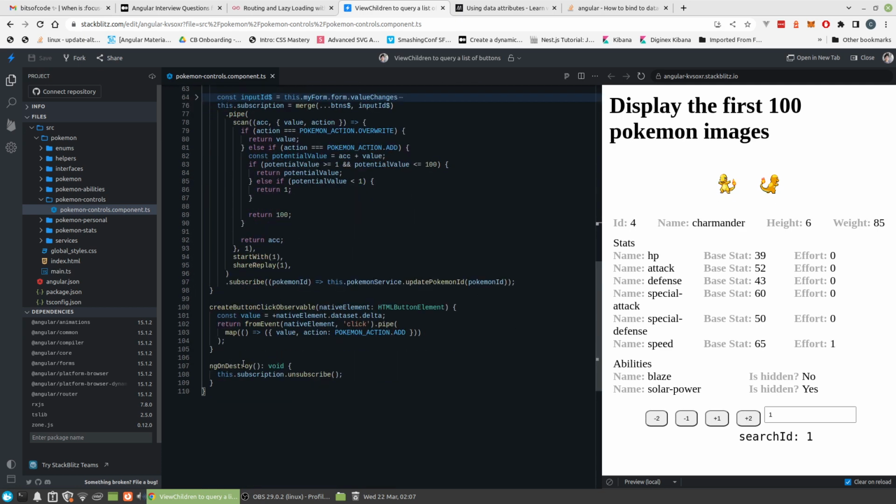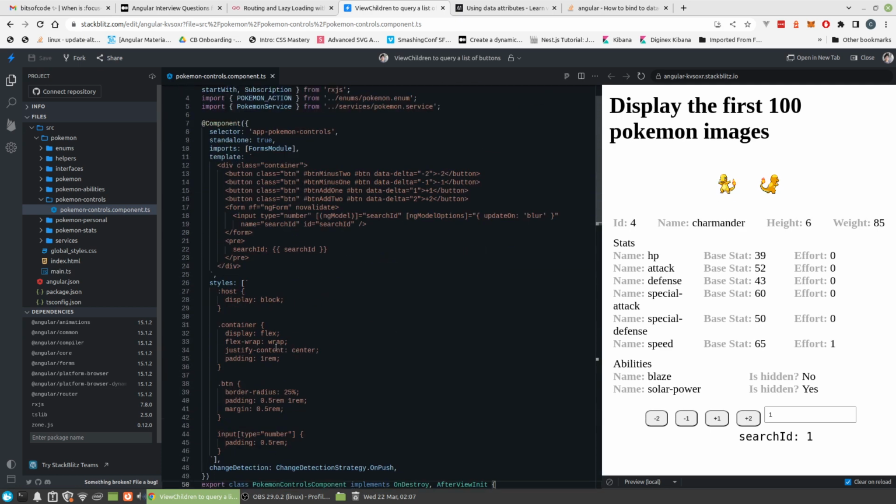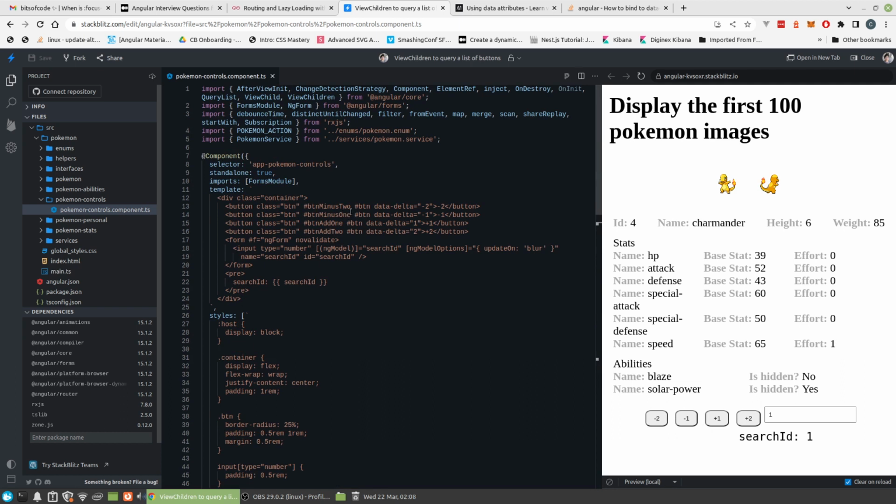So far so good. Okay, let me go back to the inline template. I can delete the old template ref. Yeah.